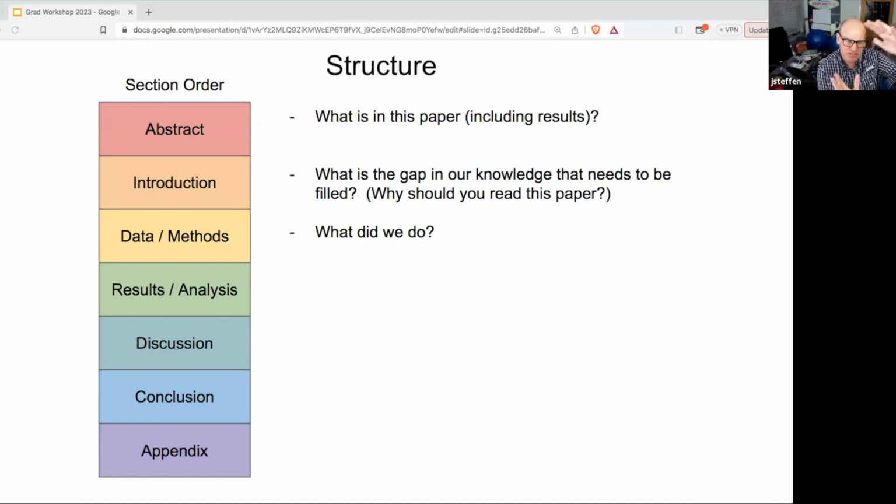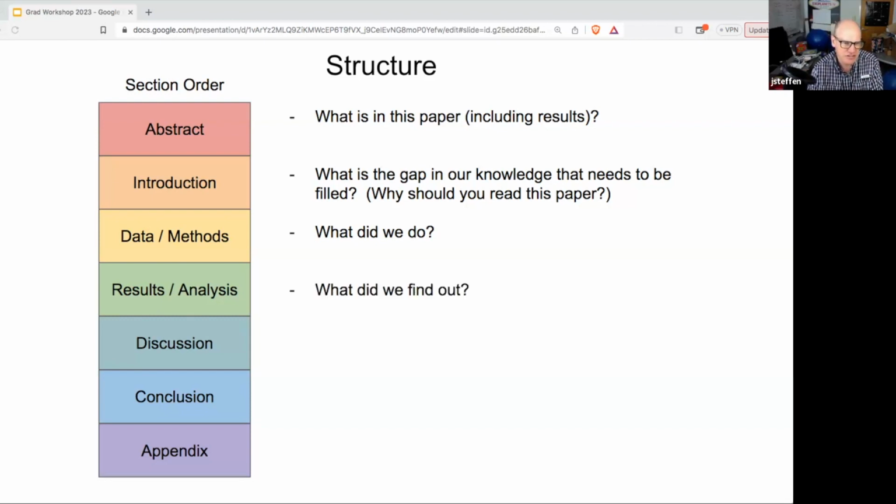And if it's all compressed or if it's all gathered into this one section, then you don't have to go back and tell other parts of the story later on. You don't have to say, oh, I forgot to mention that we also did this other thing with the apparatus. You can just keep everything kind of self-contained. So what you did, how you gathered your data, and then what you are doing with the data.